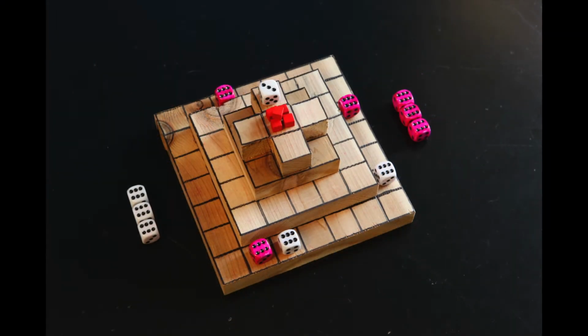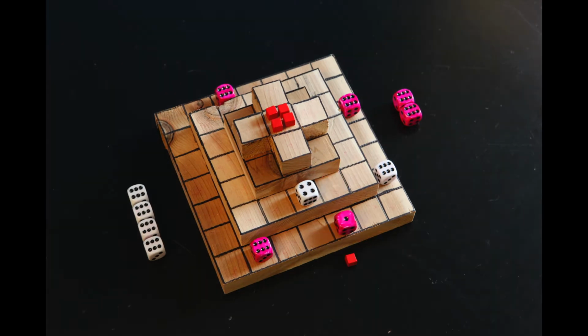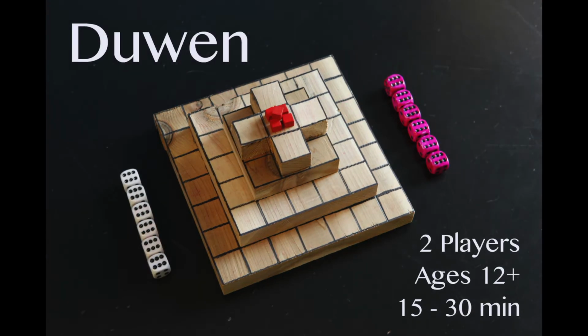To claim a gem, you must push it down, then off any edge of the board. Be the first to grab 3 gems and be crowned the winner. Duwen is designed for 2 players, ages 12 and up, and takes about 15 to 30 minutes to play.